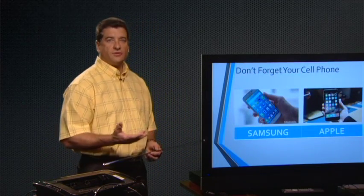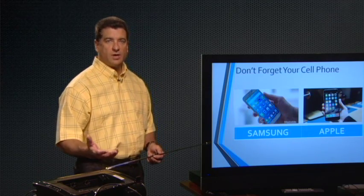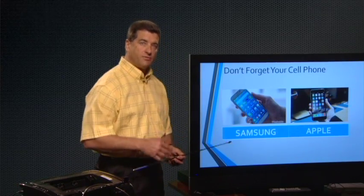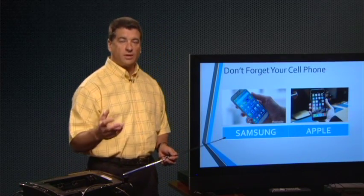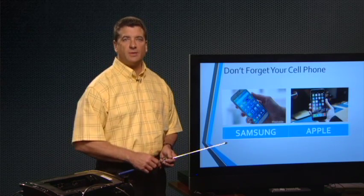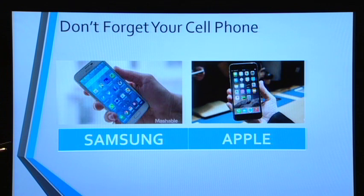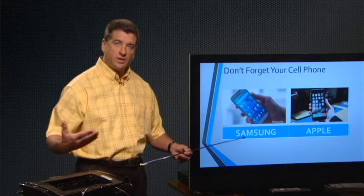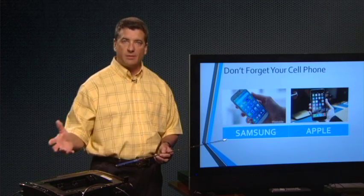One of the things that's nice for casual users is smartphones now. Smartphones have just about everything we need, like a tablet. Smartphones actually can do some of the work we need — get on the internet, play games, email, text. Two big brands I was talking about were Samsung and Apple. The phones are actually in someone's hands because the phones are starting to get larger and larger as we kind of meld the different worlds where we have a tablet and a phone.